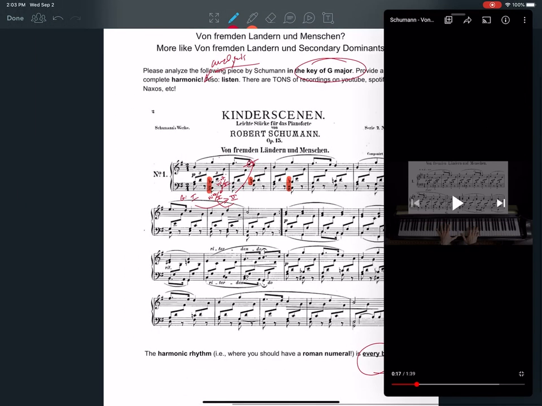Go through. There's a couple other chromatic chords. There's some really interesting things that happen in this. This is one of those pieces that's, like I said, lovely and kind of cute, and it is. But as you dig into it just a little bit, it's got some interesting stuff going on. So yeah, just let me know if you have any questions. Happy to help if you need any help.